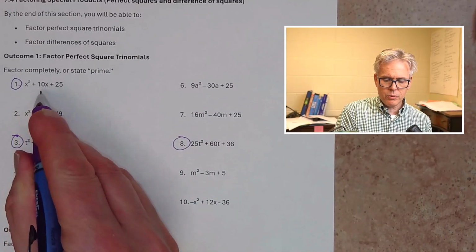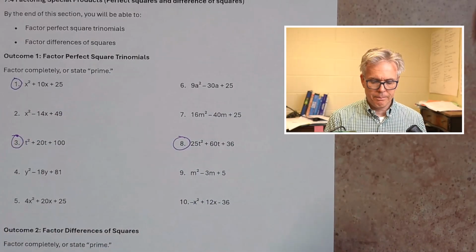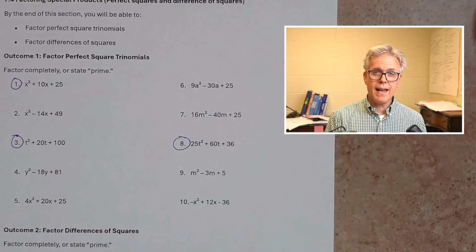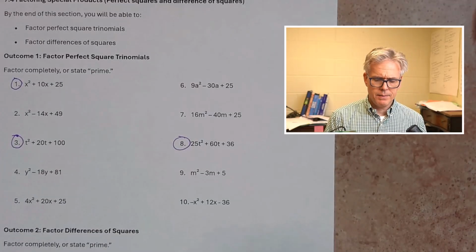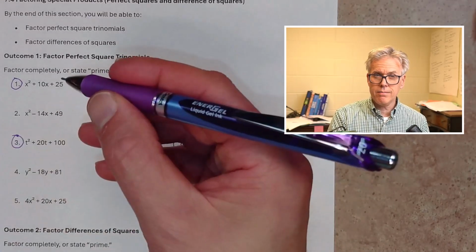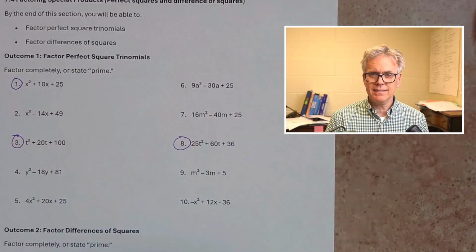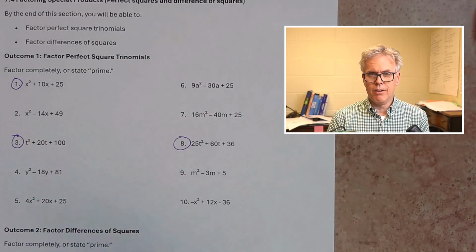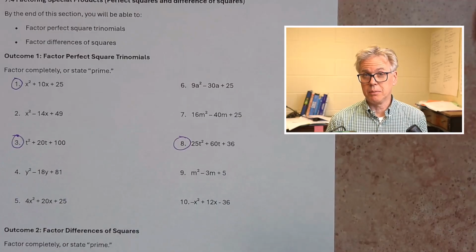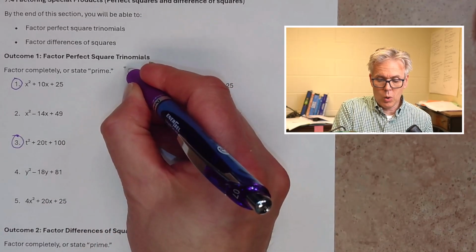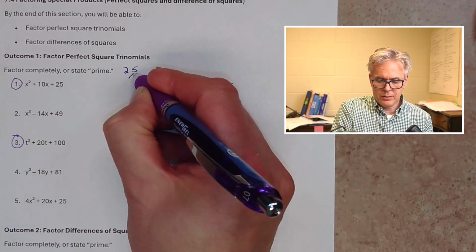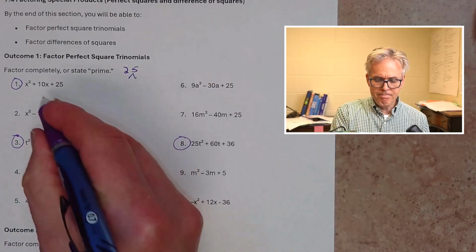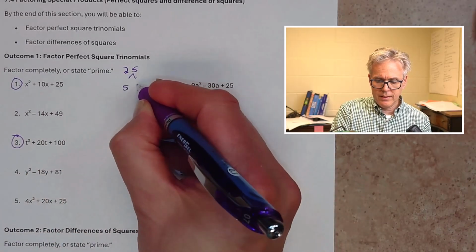Okay, so x squared plus 10x plus 25. As I mentioned in class, we can go ahead and use our pattern to do that, or, and I'll be honest, this is the way I'm going to recommend you do. Why memorize the pattern when our old way works just as efficiently on these? It doesn't save us a whole lot of time to recognize the pattern. So can I find factors of 25 to sum the middle term? Well, sure. 5 times 5.